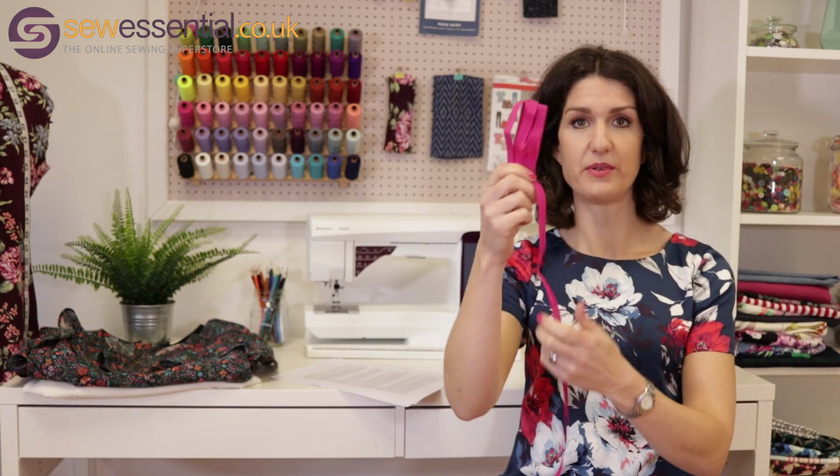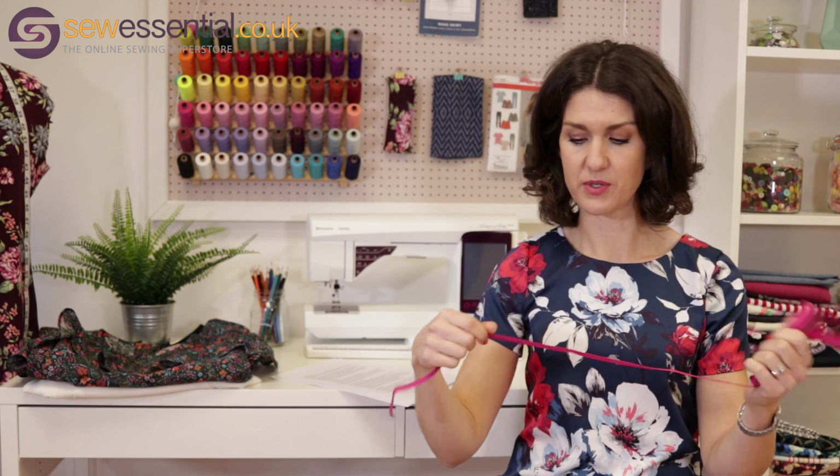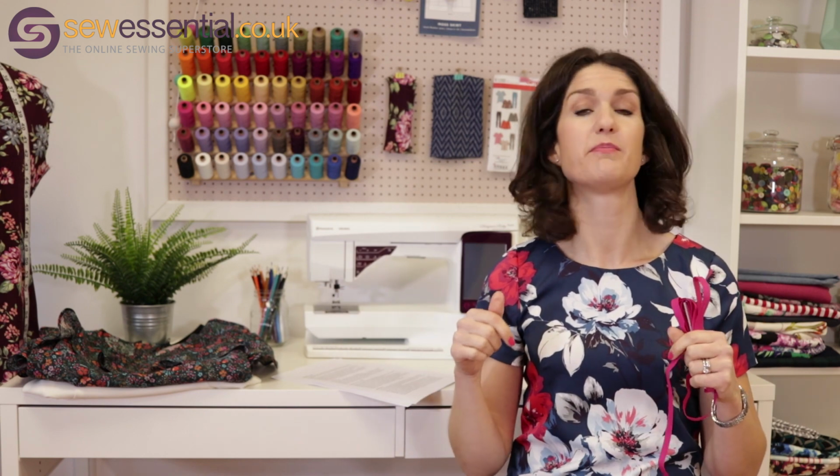So here's an example. This is a roll of bias binding, and it comes in all different sizes, but normally for a neckline you probably use something fairly narrow, such as this one, or you can create your own as well, and there's an in-depth blog post on our blog about how to do that and how to attach it to the garment. But essentially you'd line the raw edge of the binding up with the raw edge of the garment, right sides together, and stitch that down, usually with a fairly narrow seam.